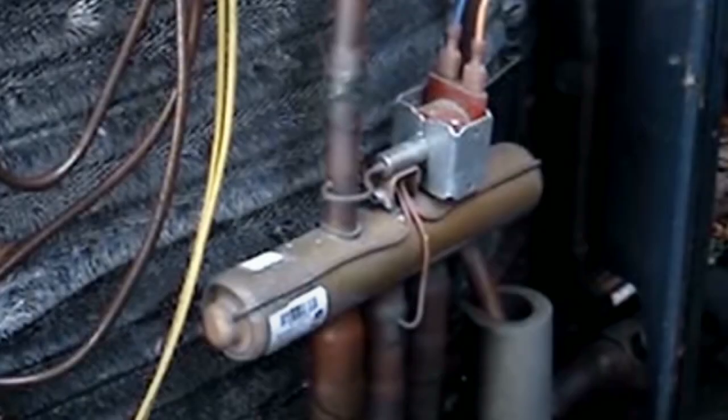For those of you who don't work on heat pumps, this is the dreaded reversing valve. It's only dreaded when you have to change it out. I've changed several of these things out, and they seem to be a pain every single time, just because it's so difficult — you have four different copper pipes entering that brass valve body.